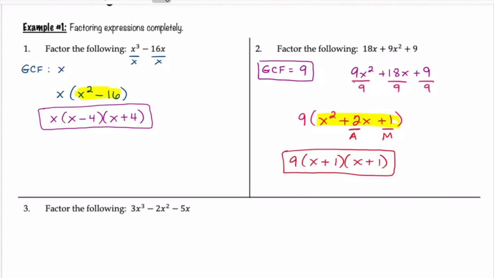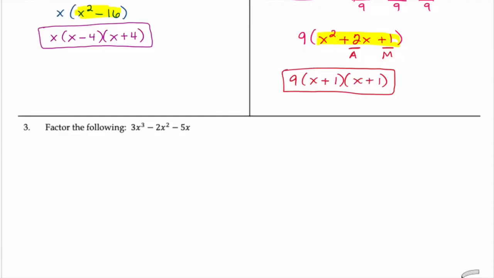And the last one, we are going to identify that GCF. We don't need to rewrite this in standard form, which is good. So here we have an x for my GCF. I am going to divide every single thing by the x, by that GCF. And in this case, I am going to look at my trinomial and see if I can keep going.